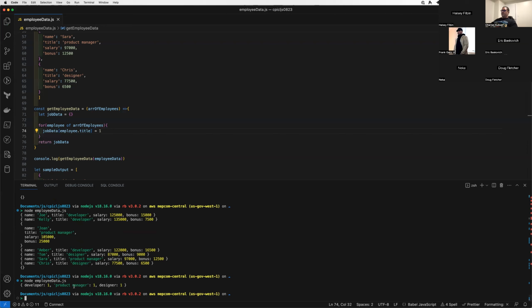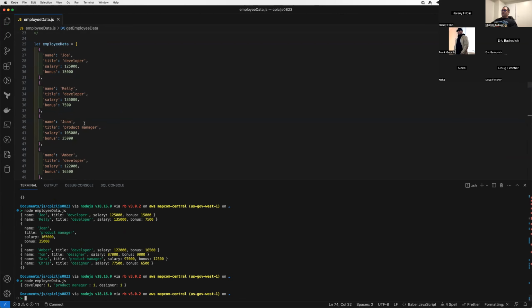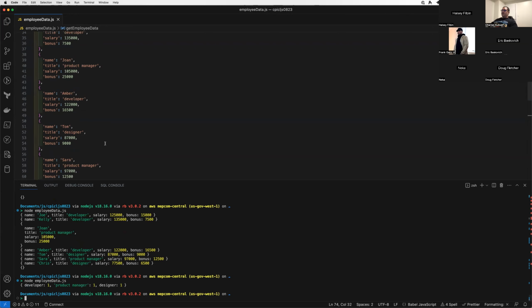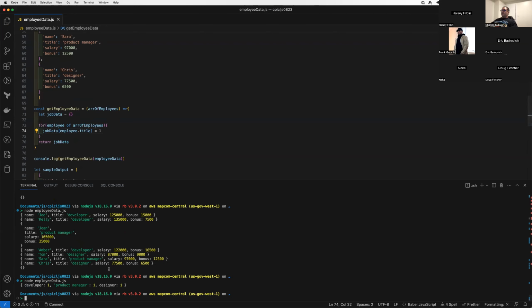Right, so there's my developer, my product manager, and my designer right there. And product manager has a space in it. So notice, remember, all of these get converted to strings in the back end, but this one has the quotes around it because there's the space in there. If I were to take the space out of there, it would look like that as well. But this is neither here nor there. This doesn't impact what my object is doing. That's just an eccentricity of JavaScript.